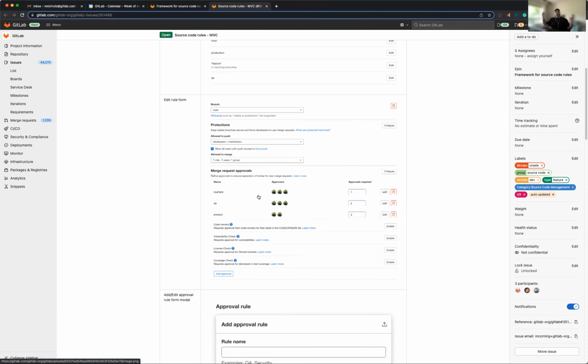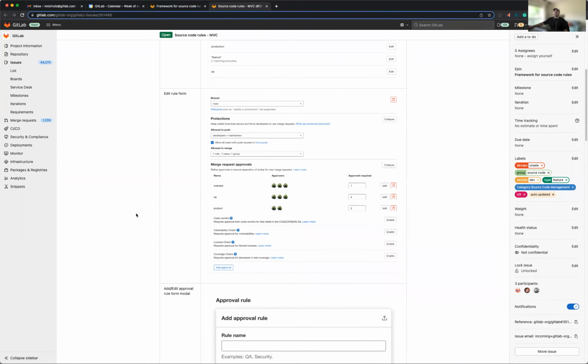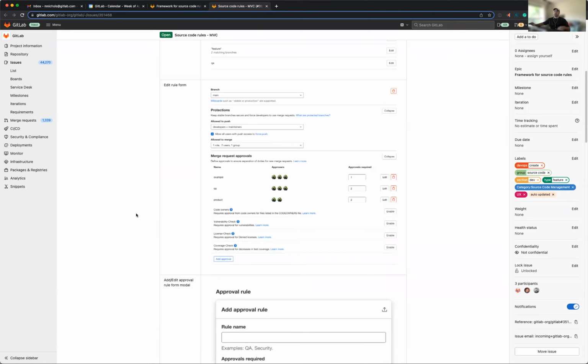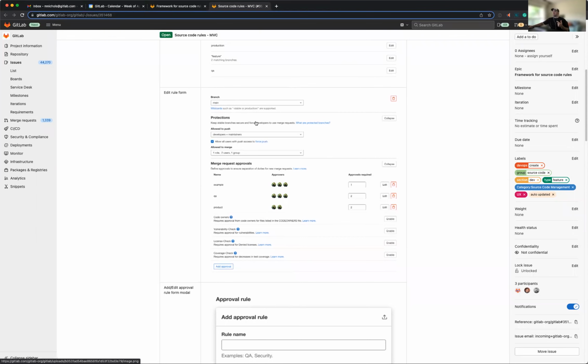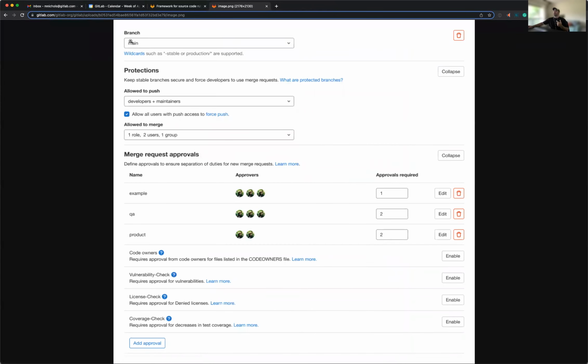So instead of picking those things independently and applying branches to them, pick a branch and apply those to that, which I think solves the problem and lets you organize these things. Generally, the branches that you care about for protection reasons are the branches that you care about for approval. So top level branch selection up here, and then put the branch protections here and the merge requests here.